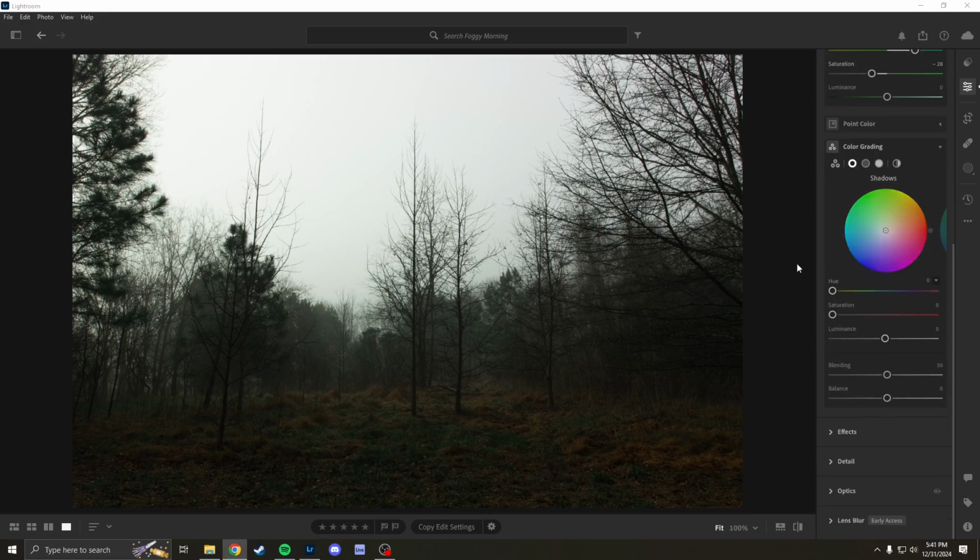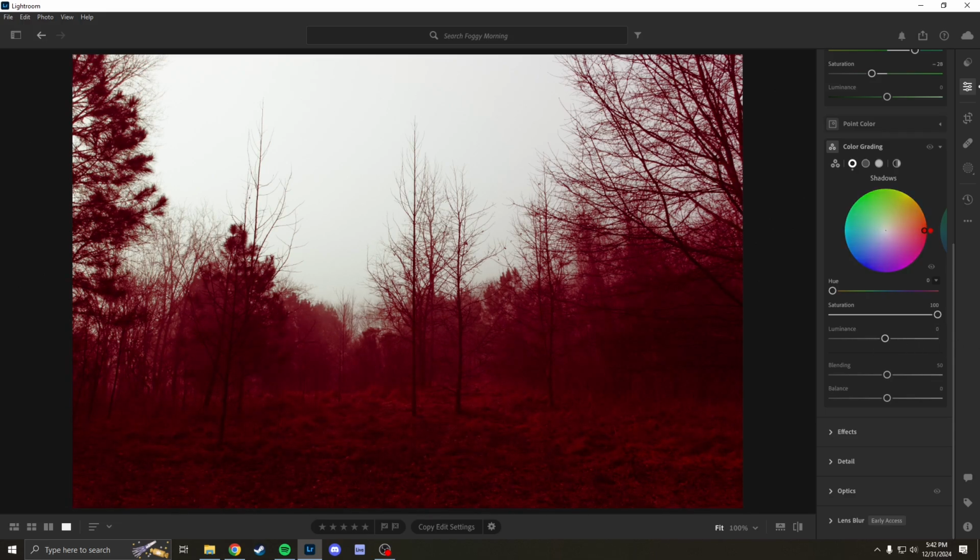All right, on to color grading. Color grading in Lightroom is split up into 3 sections. You have your shadows, your midtones, and your highlights. Usually it's shown here, but I like to work under each specific tab. This essentially lets us manipulate the hue, saturation, and luminance of the shadows, midtones, and highlights. So if I click on the shadows and drag the saturation slider all the way to 100, we'll see that all the shadows in the photo turn this really bright red, because that's what the hue is set to. And you can change the hue here and it'll change the color as you want. There's also luminance, which brightens and darkens those specific values right here.